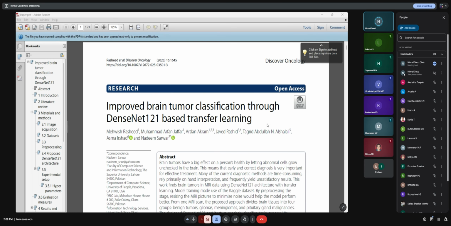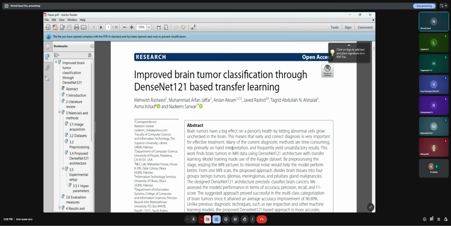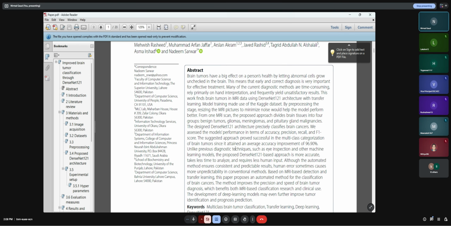In this research paper, I read the abstract in front of you, and as per our discussion on day number one, we first talk about our topic, like what is brain tumor and how it is affecting.